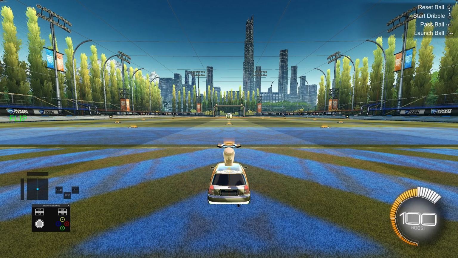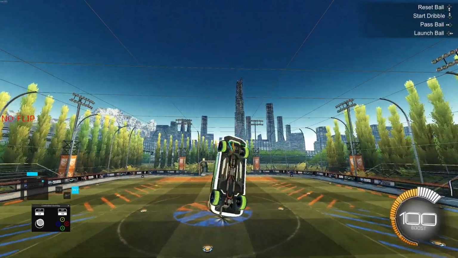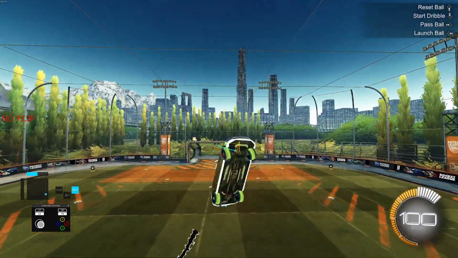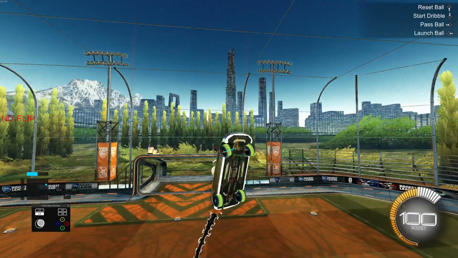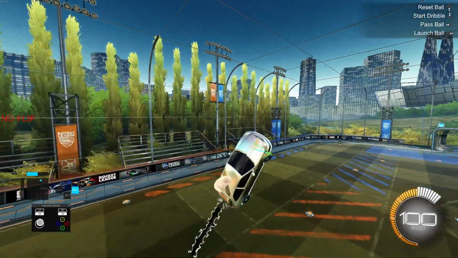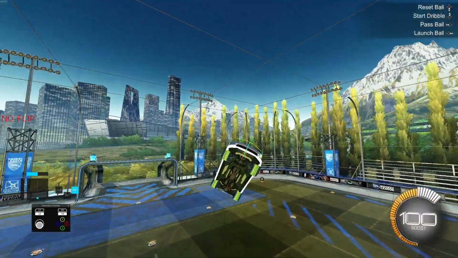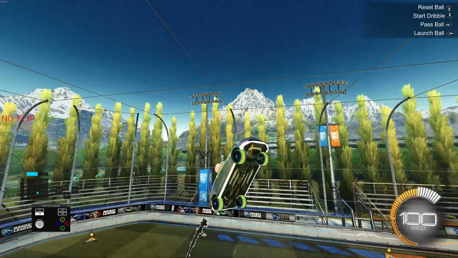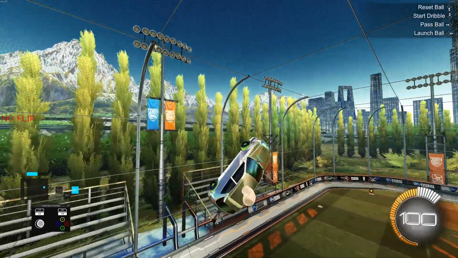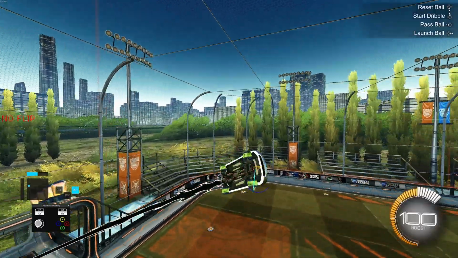So to start off, I want to clarify a little bit on why we use stick rotations and how they work in sync with your directional air roll. Now, I started out teaching directional air roll by introducing full stick spinning and rotations without much explanation beyond feeling out how it works together with your roll, which I still think is a good, simple way to introduce learning the mechanic. But as I think I say in the video, it's not really the realistic way, at least that I use directional air roll in-game. I'm not constantly rotating the stick.